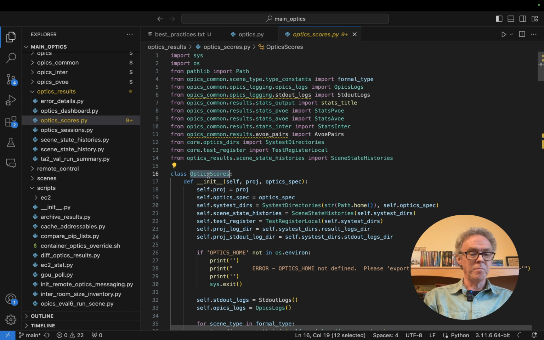Now, I'm not saying that you should always have just one script file and everything you do is a subcommand of that. The things you want to group in the one script file should all be very closely related to each other. In my case, it was the optics system, the test harness, and the thing looking at the results from those tests. There were other scripts that I needed to write that had nothing to do with that, and so they would be put in the scripts directory as well. But if you have an opportunity to group things together, it can just make your landscape a lot cleaner.